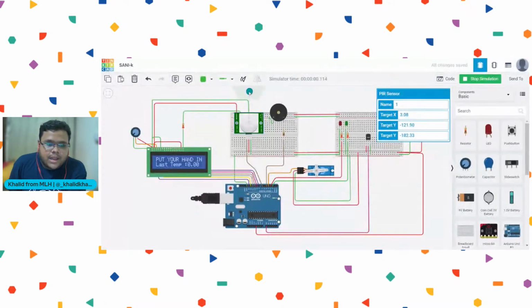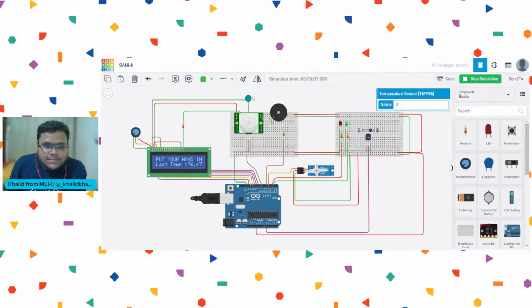I'll quickly show you again. So in case we put the hand in, as you can see, the current temperature is 76.47. Now, if I increase the temperature, note that I'm a big Harry Potter fan, therefore I've used a different tone for Harry Potter things.